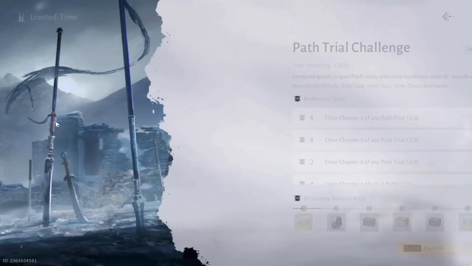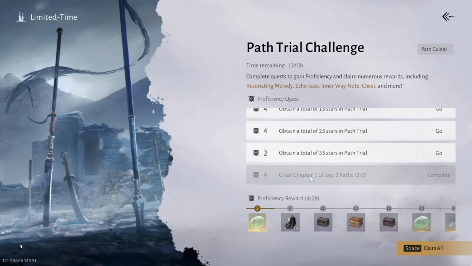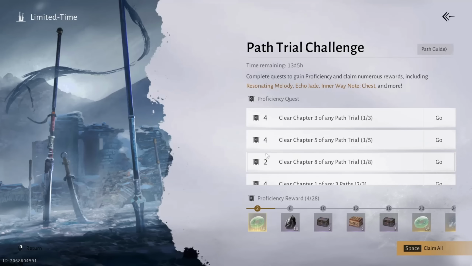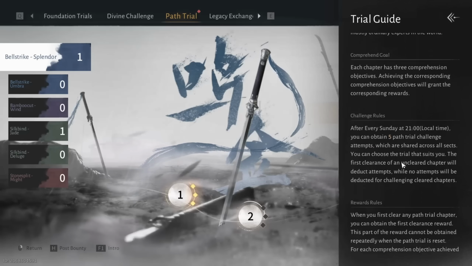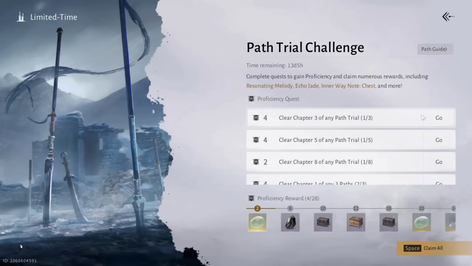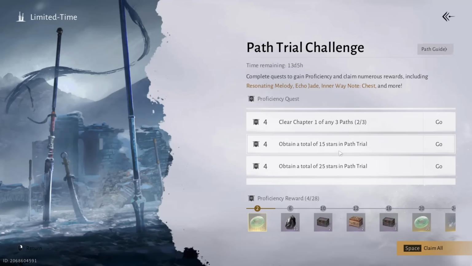We can look at our path challenges, and you can see this is where it's recommended to do these trials on multiple different paths. We just obtained 4 points for doing so on 2 different paths. There's another one to do so on 3 different paths. However, there is also one where you need to get to chapter 8 on a path. If the description is correct and we get 5 attempts every Sunday, we should have 15 attempts total to obtain all of these rewards.